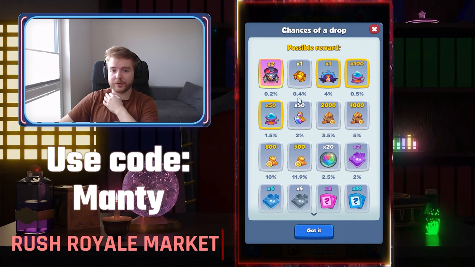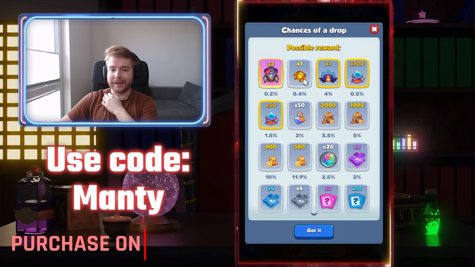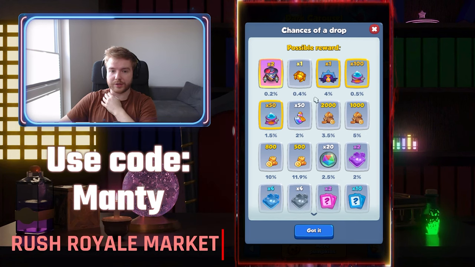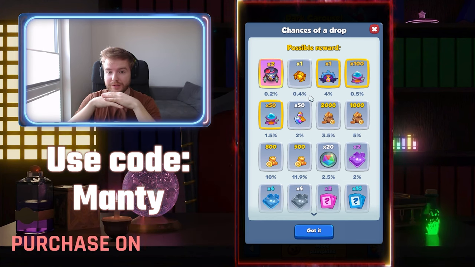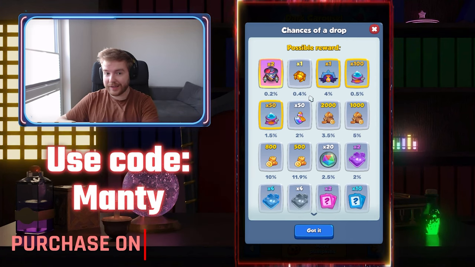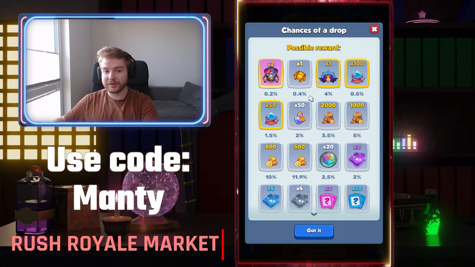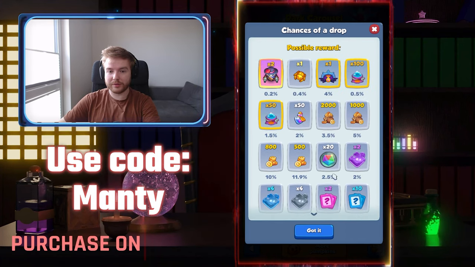And it's 0.4% for the Nightmare Spider, which means that it will increase your next copy times two. So that means we are very, very, very lucky. That means that if you get the Nightmare Spider and then you roll that 0.2%, you are going to get four copies. Wow, okay. And yeah, for the rest of the rewards, it's pretty standard.